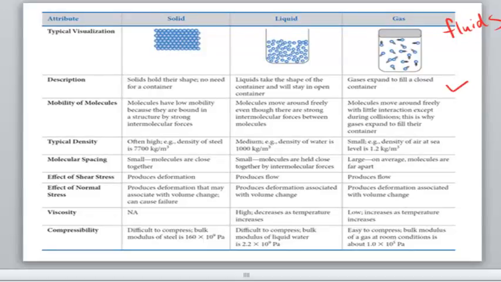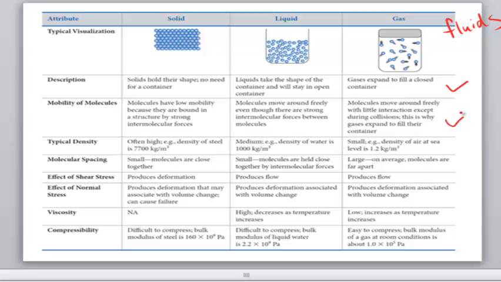Mobility of molecules. You can see here in the description that solids have a low mobility because they're bound by strong intermolecular forces. A liquid still has strong intermolecular forces, but they're not as strong as in a solid. Consequently, the molecules move around more freely in a liquid, and that's what gives them the properties that we know that they have. Okay, and last but not least, a gas will move around freely because their intermolecular forces are weaker. And you can see in the description that is why gases expand to fill their container.